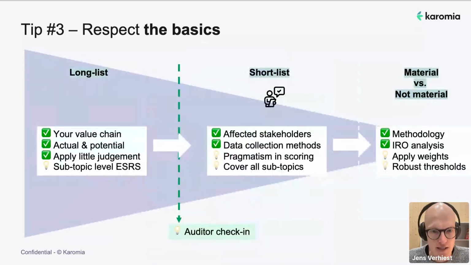And then there's a last tip that I can give, and it may look obvious, but in the process of your double materiality assessment, when you are going from the long list phase to the short list phase, we would highly recommend to do an auditor check-in. And in this auditor check-in, what you'll do is you'll take a closer look at the long list of the IROs, how you've established them, how you've come to the vast majority of those, and then how you're planning on engaging your stakeholders. Like, who are you planning to engage? How are you planning to engage? And basically sharing that with your auditor.